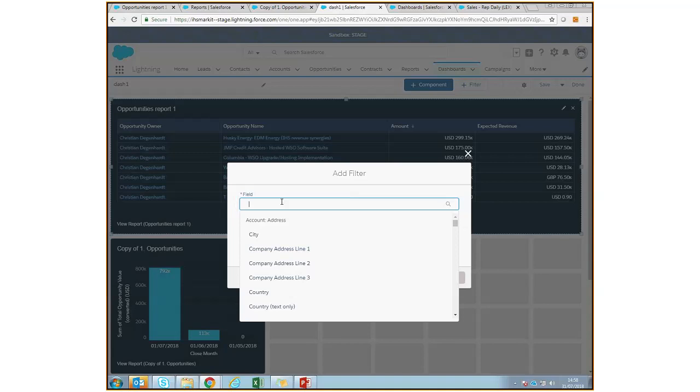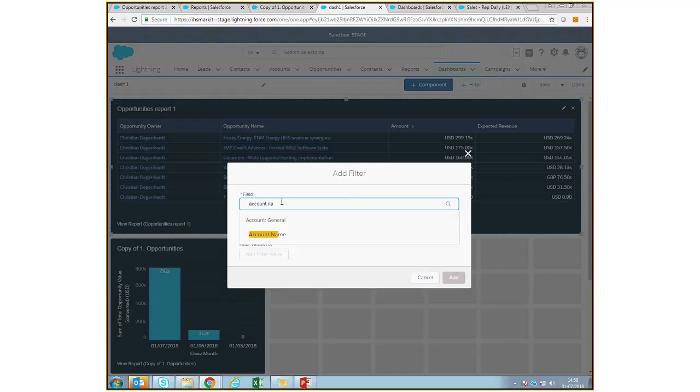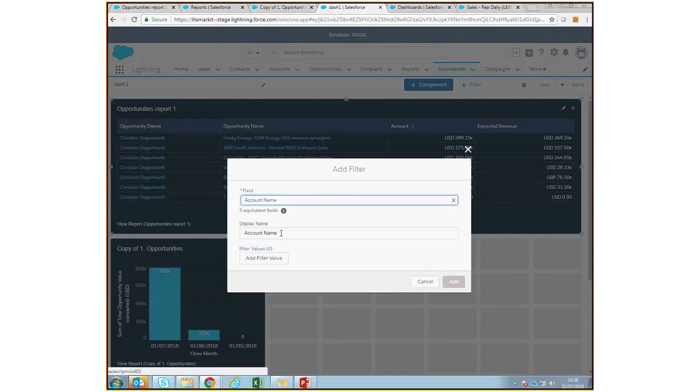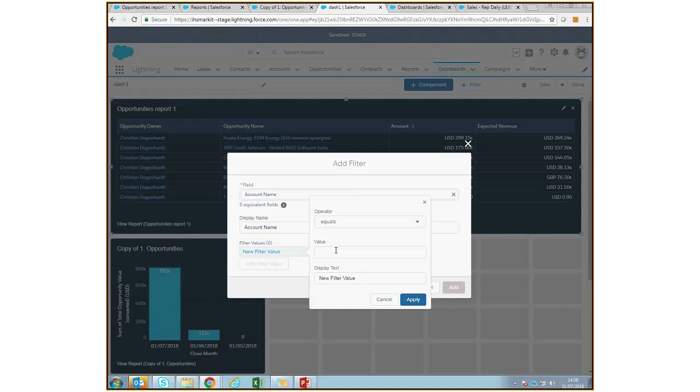So what does that mean, right? Well, if using a field, for example, let's pick something that's actually in, so opportunity name, right? Well, that's not the best idea. Maybe we can use the account name. Let's say we're just covering a few accounts, and then we can use the contains.